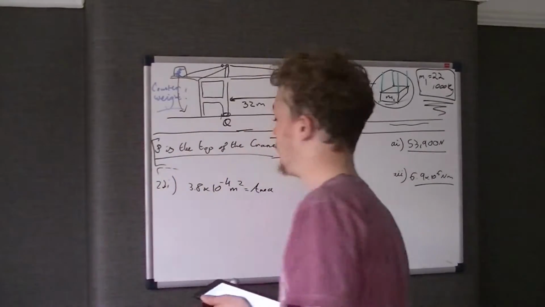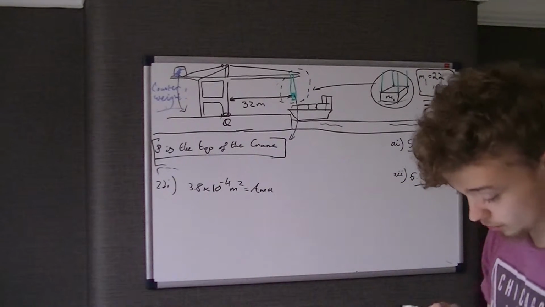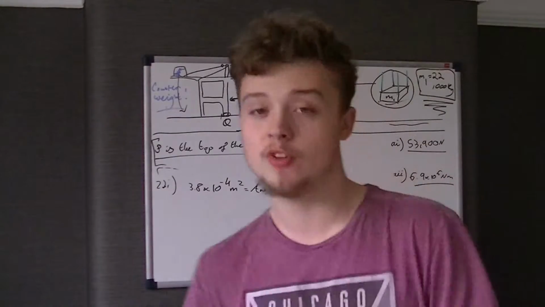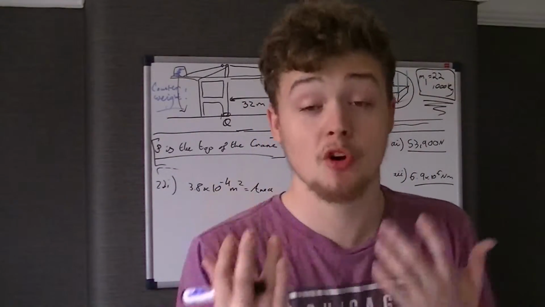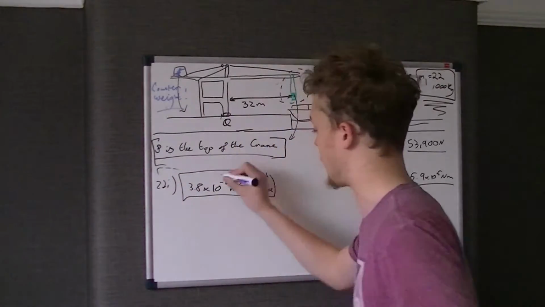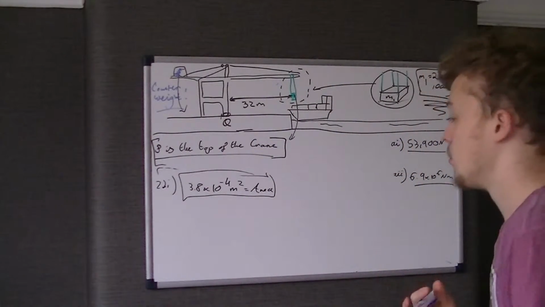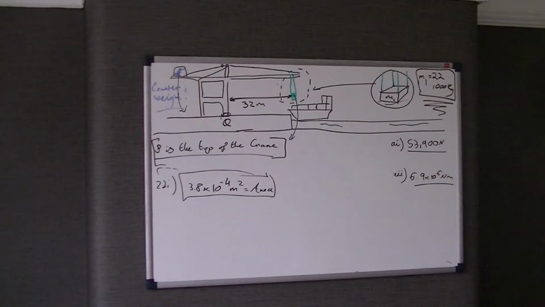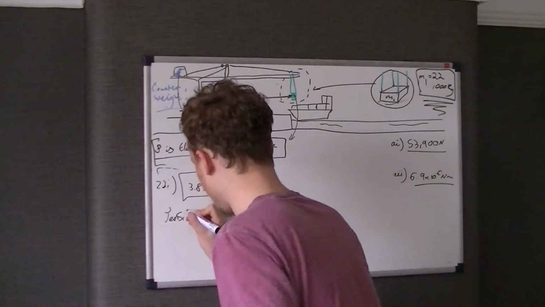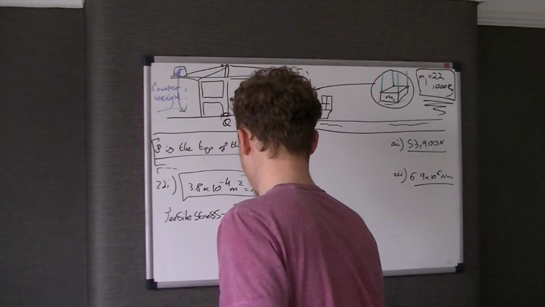Or the cross-sectional area of one of these ropes. Okay, so these little green things are meant to represent the ropes. There's a diagram, but I've just kind of drawn it cruelly on there. Calculate the tensile stress in each cable, stating an appropriate unit. Now, even if you didn't know, I said the formula for tensile stress is on the formula sheet, but if you can be bothered to look at that, quite clearly, we've got an area here and we've just been asked to work out tensile stress. One of them is to do with delta L over L, and one of them is to do with tension over area. Okay? So, quite clearly, we've just been told area, so it's going to be the tension over area. In other words, we know that there's tensile stress. So my first little thing I'd write down is tensile stress is equal to force over area.